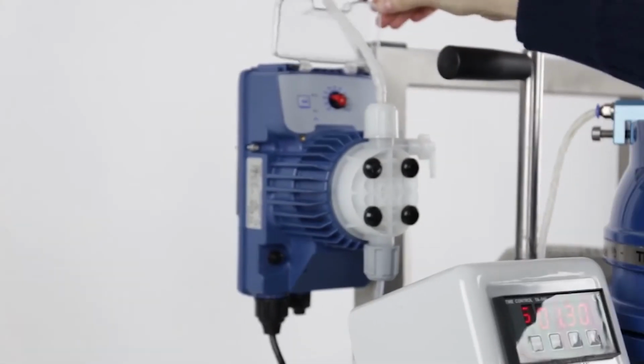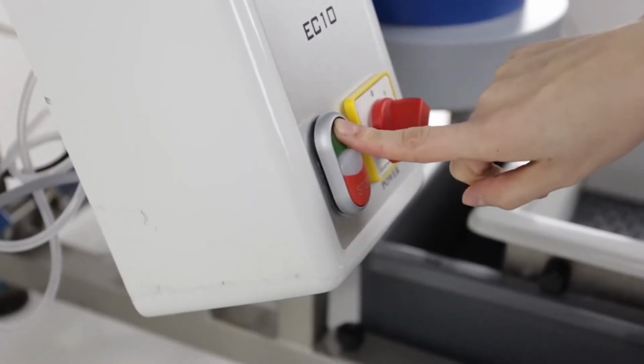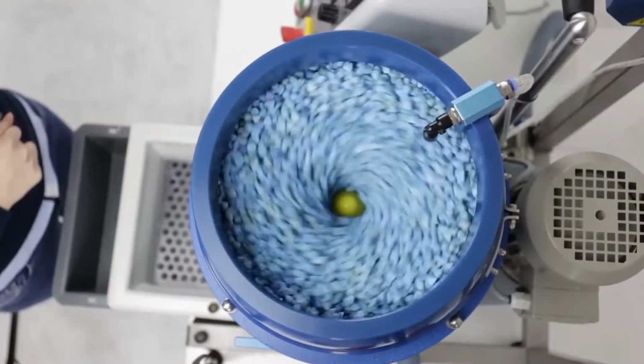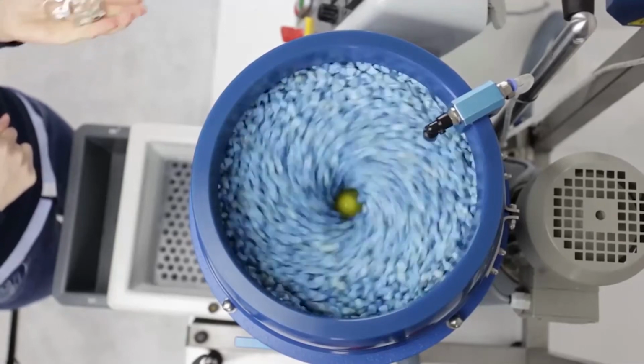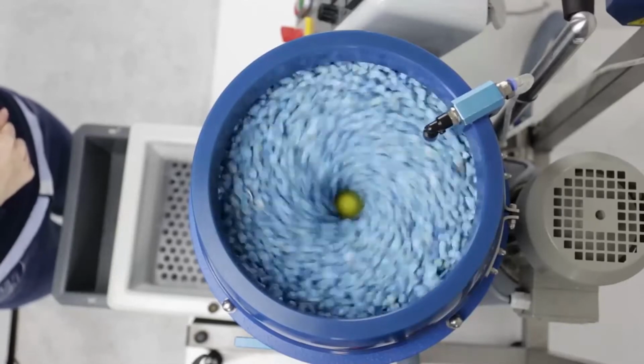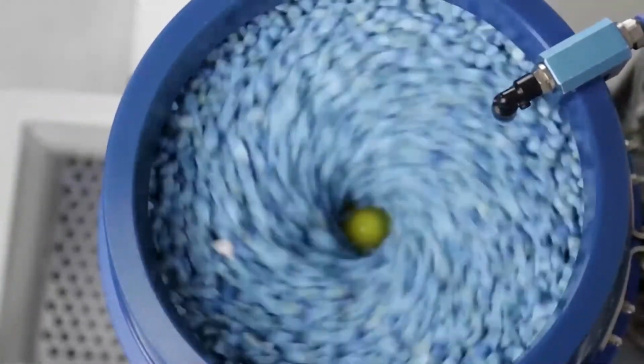And I know there's one professor at Penn State that's doing post-processing work where I forget exactly what the term is for it. You guys might know. You have a bin that vibrates abrasive particles, and you put your part in there for a certain amount of time, and it vibrates and stirs the particles around that part, and it actually comes out very nice, very well polished and very smooth, while maintaining the geometry that you wanted.